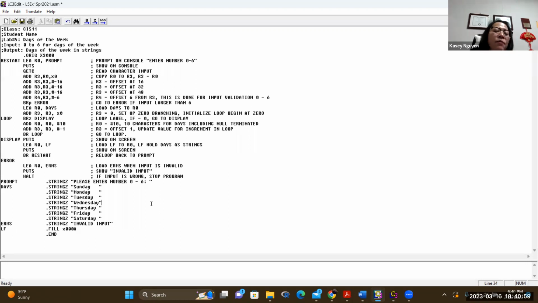All right, so with that, what you see is that we can take an input and we can use that input to point to the location of memory, right, by order, to be able to display the days. After that, we just have to make sure that we have the proper algorithm on how it would convert, how it would loop through and access all the characters that we have in our string.